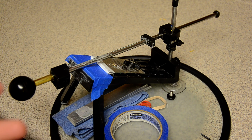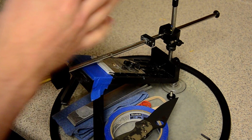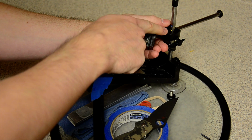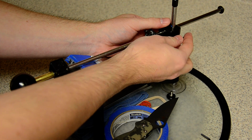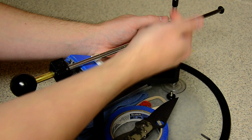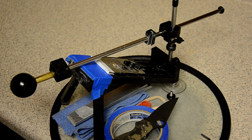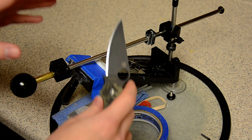Sometimes you'll have a little bit of a burr left, or sometimes your edge just isn't as sharp as you want it to be. So what I do is I'll keep the Chaucera stone on there, but I'll raise this arm just maybe halfway to the next setting, which you're literally just raising it like 1.5 degrees when you do that. Each step is 3 degrees, so when you go halfway, you're raising it 1.5 degrees.